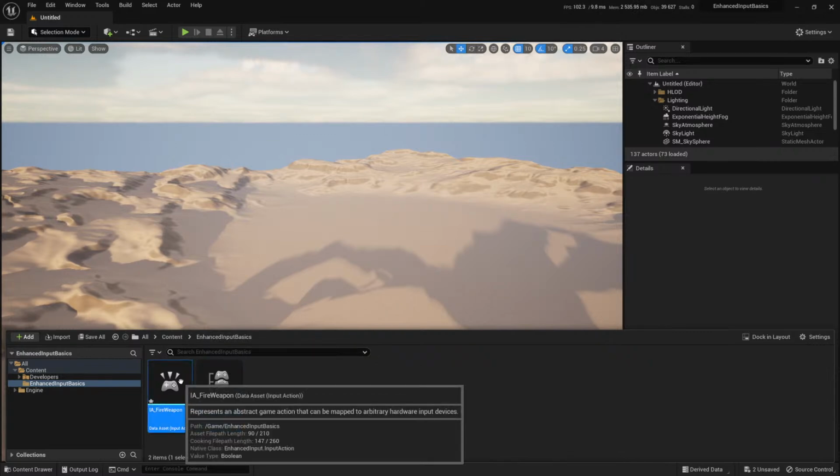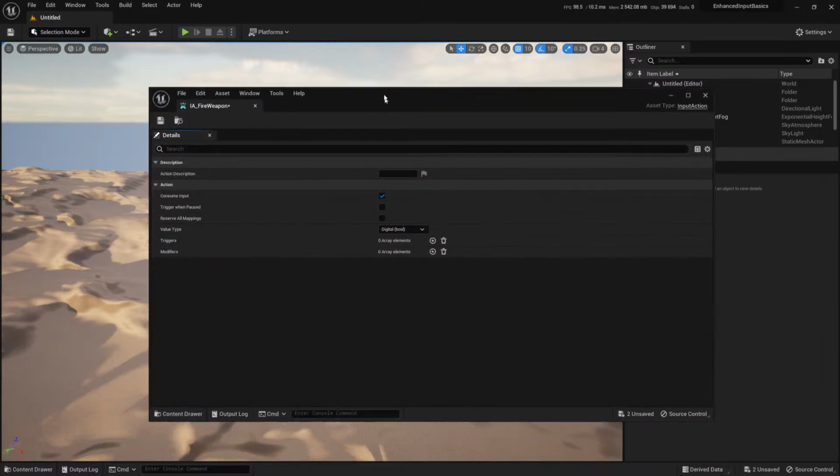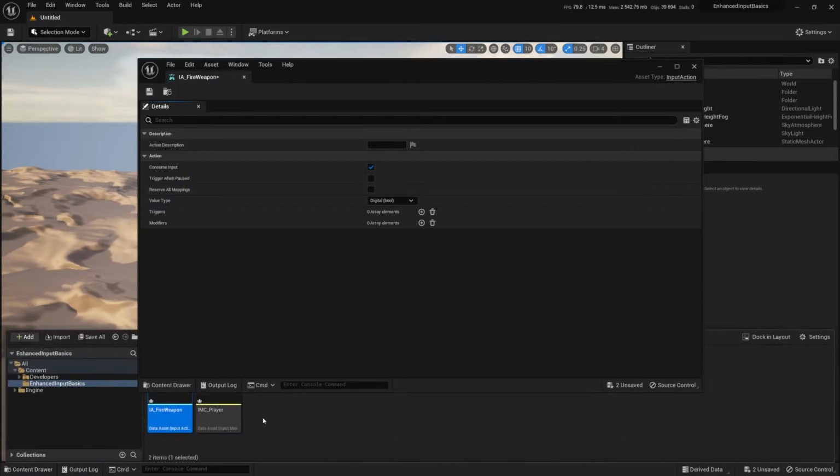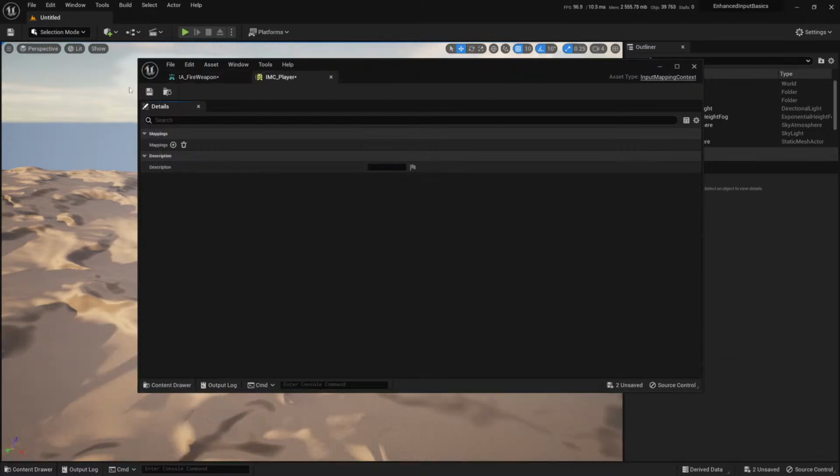So if you double click an input action, you will find this information: an action description, if you consume an input, trigger when paused, and more stuff that we will touch later. By later, meaning in a few minutes. And in the input mapping context, you will see these mappings.